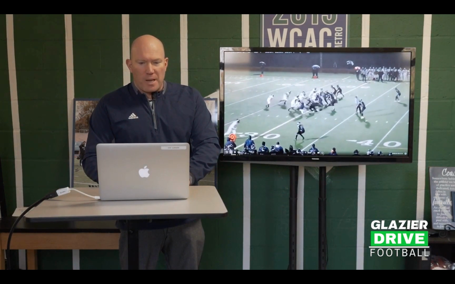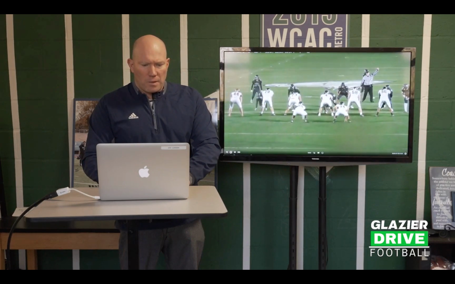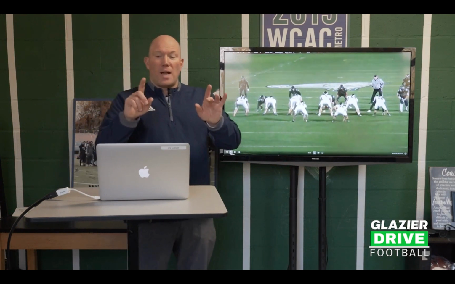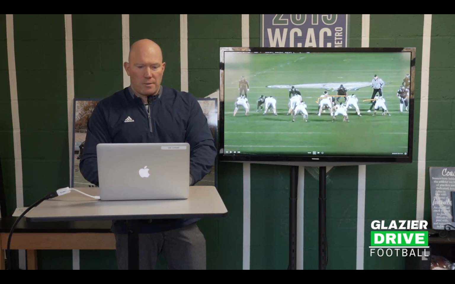All right, so here's an example. We're going to see the option here. It's going to be a rip call. So for us, our O-line, you see we're in Okie, we're going to move to the right. So we're going to get the nose going to the right. Here's our end, going right through there. Take a look at it here.